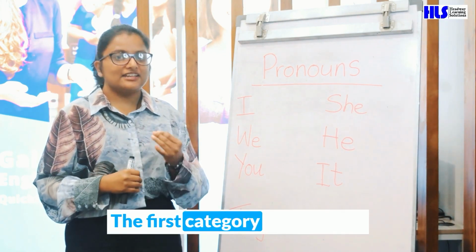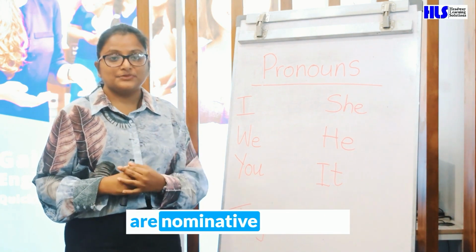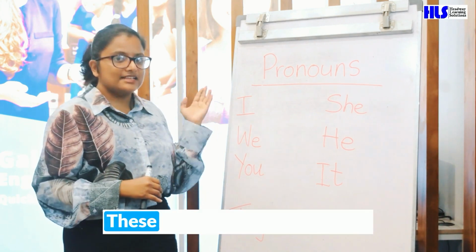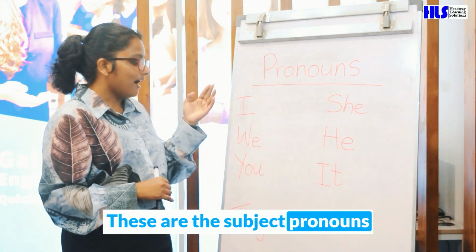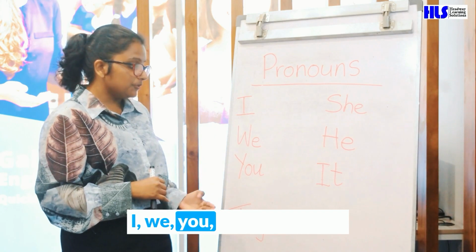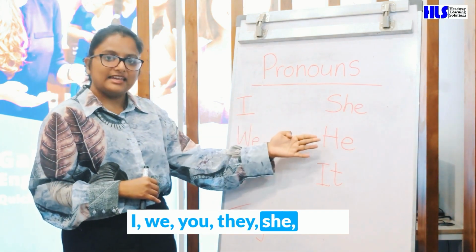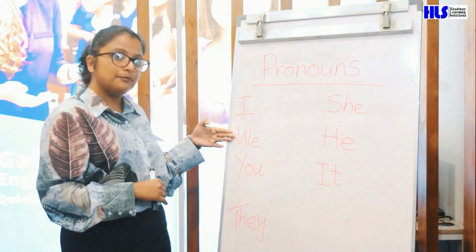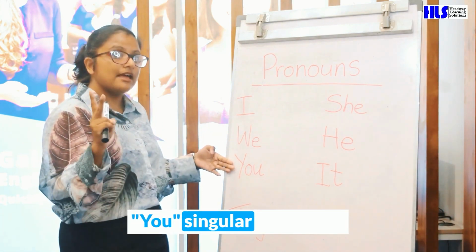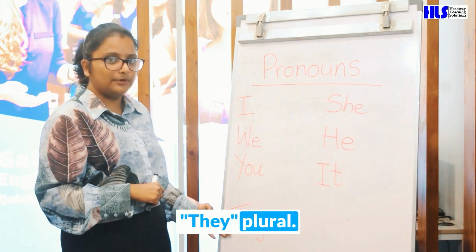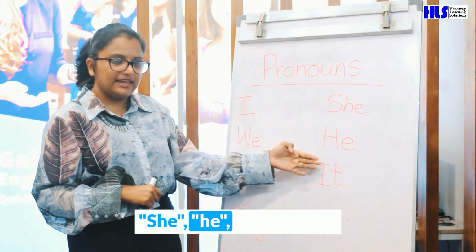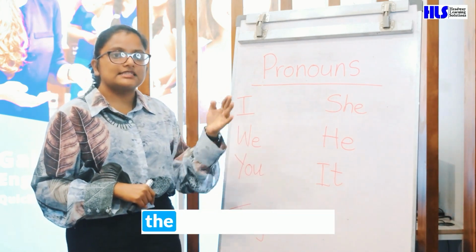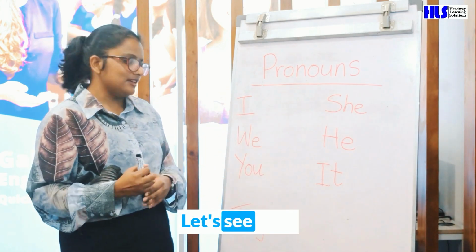The first category of pronouns are nominative pronouns. These are called subject pronouns as well. These are the subject pronouns. I, we, you, they, she, he, it. I is singular, we plural, you singular and plural, they plural, she, he, it singular. So, why do we call these the subject pronouns? Let's see why.